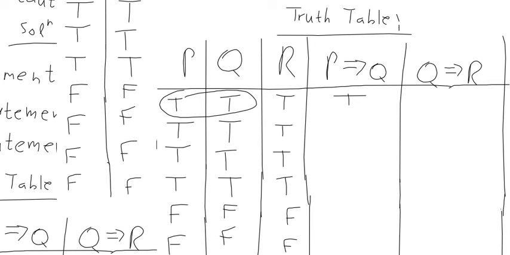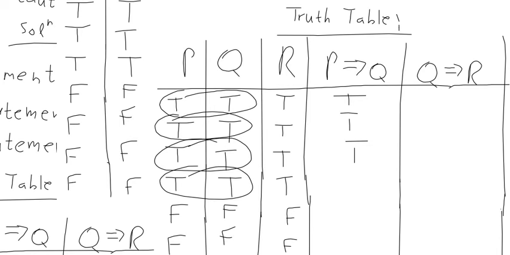If you didn't understand that, let me explain why. If statement P is true and statement Q is true, then the operator, in this case the implies sign, when it's true implies true, it has to be true. You can't refute that. This is a fact. Next row, true implies true is true. True implies true, we already know is true. True implies true is true.